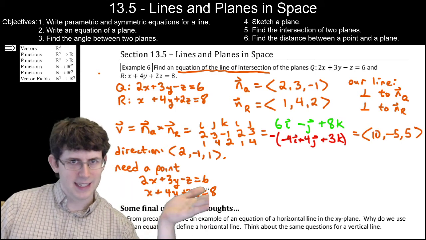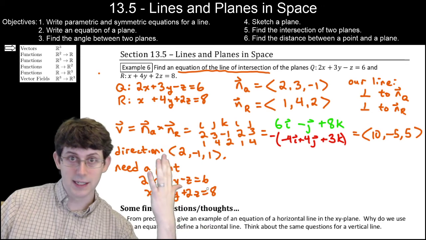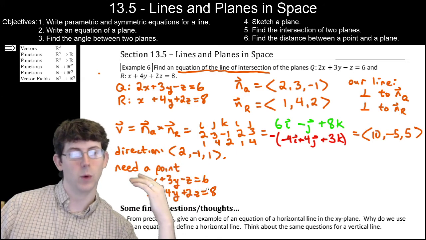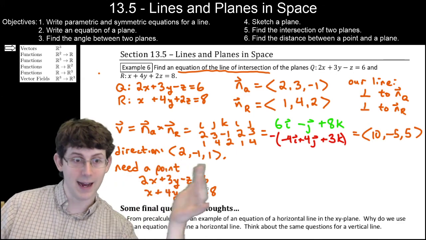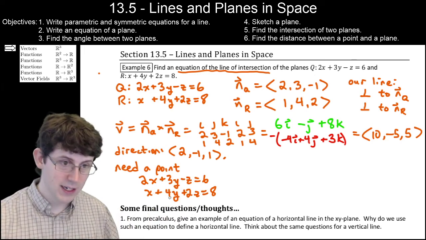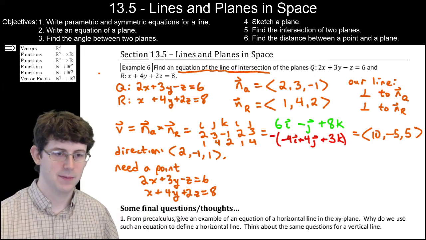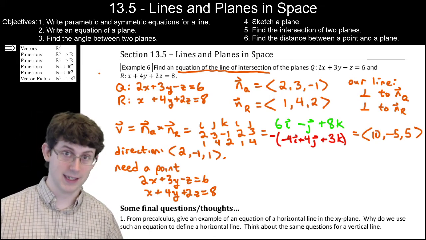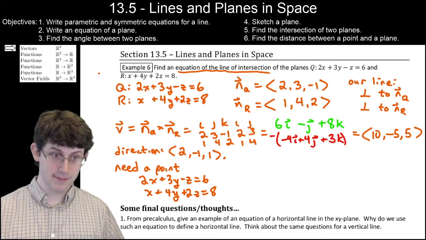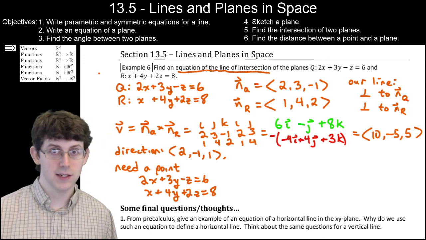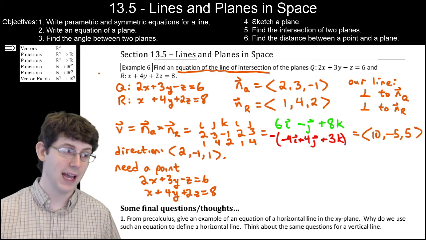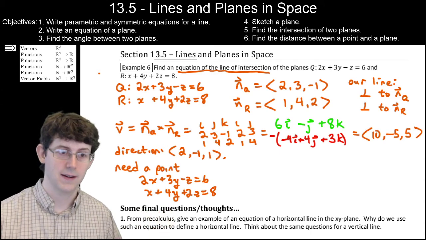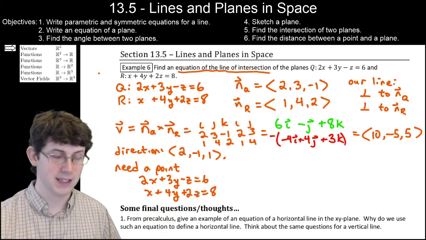If you try to solve this as a system, you'll find that there's infinitely many solutions because you have two equations with 3 variables, which means you get a lot of freedom in what the solution is. There will be infinitely many options. In particular, you can just take any one of these variables and say, I declare that x equals 6. And there's probably a solution where x equals 6. You might get really unlucky and miss, but there are infinitely many answers. So in this situation, you're very likely to be okay if you just guess one of the numbers and then solve for the others. A common thing to do is to just let z equal 0 and see what happens. I'll try y equals 0 and see what happens.